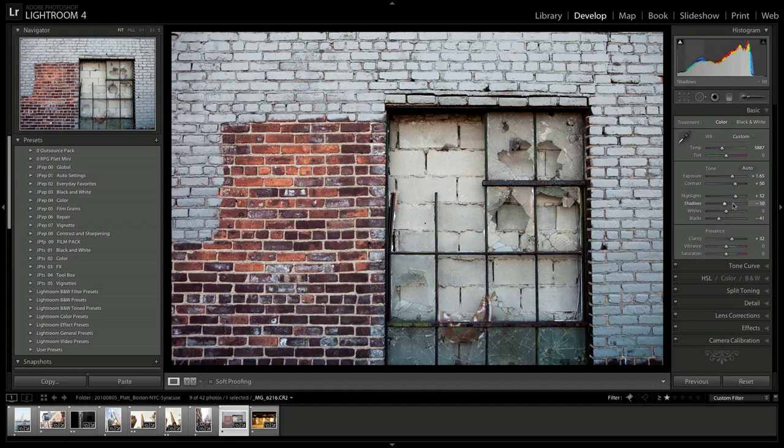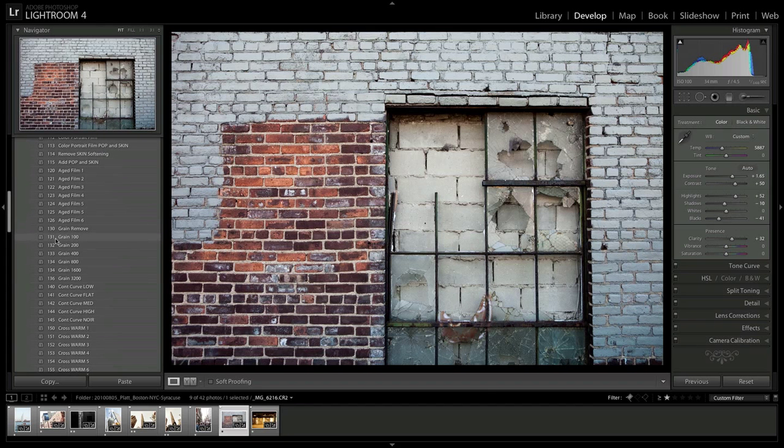I just work on the basics, get it the way I like it, normalized, and then if I want to add something to it, let's say I want to add some kind of a film effect to it, now I'm going to go to the films and look for something to add to it.